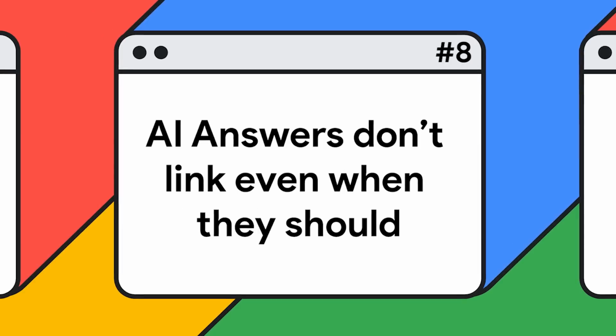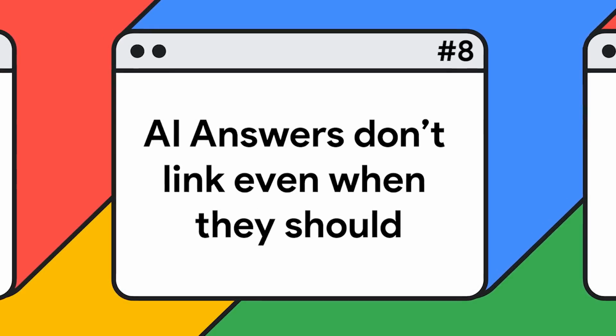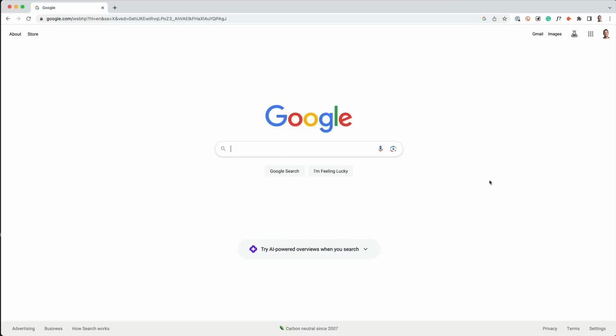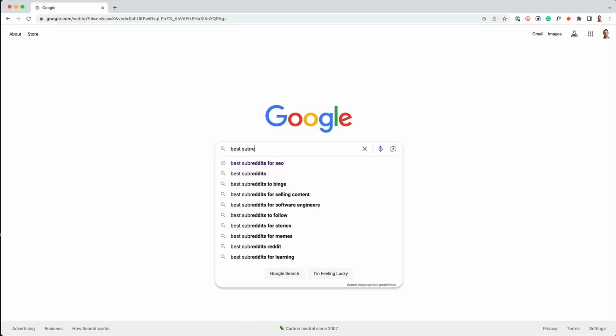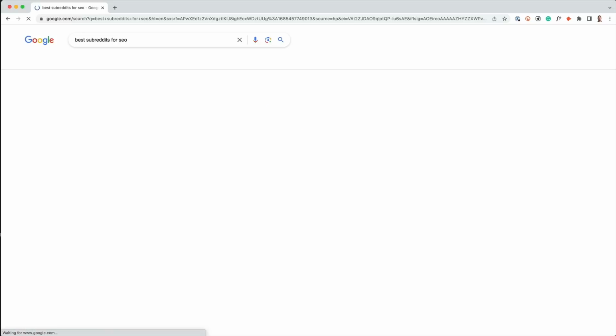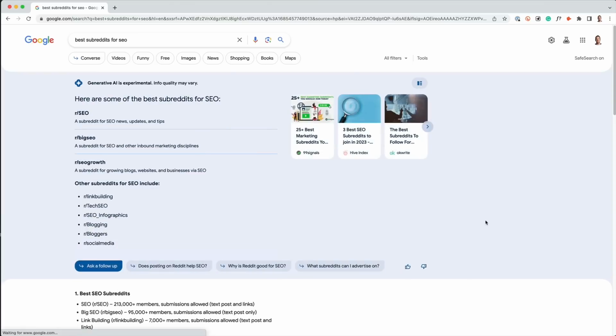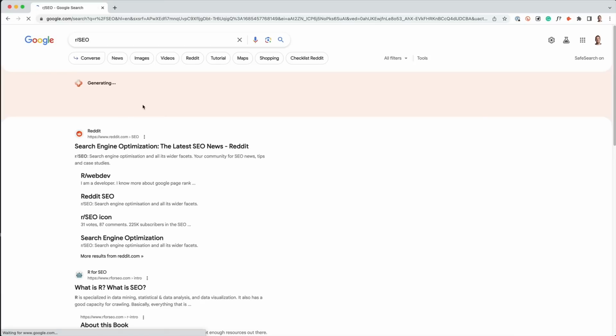That'd be amazing. Now, my eighth observation, and to get back to the AI snippets, one thing that's very interesting and weird is that they almost never link out. Actually, they really don't link out at all. So let me give you an example of a query and show you how weird that is. If I was searching on Google for best subreddits for SEO, I'd get a big list of subreddits I could join if I wanted to connect with the SEO community. But what's my option now? I can't click on them. The only solution would be to take them one by one, Google them in another tab, and go on them individually. Whereas if the AI snippet was linking, I could click on them one by one, and bam, I'm exactly where I want to be.